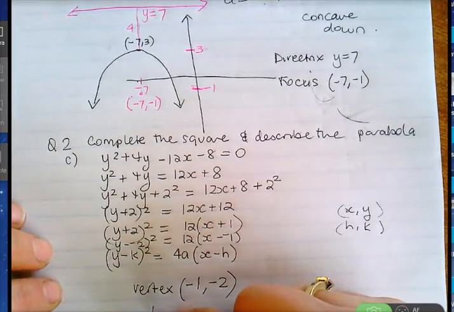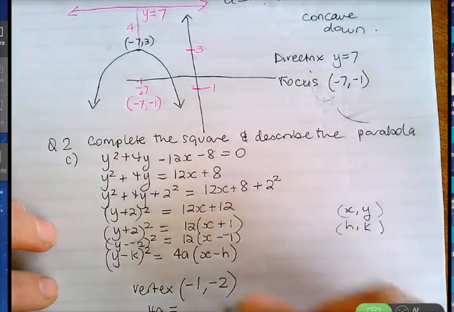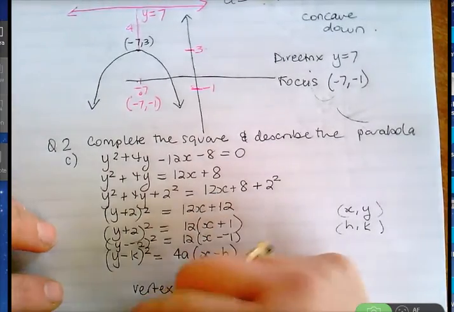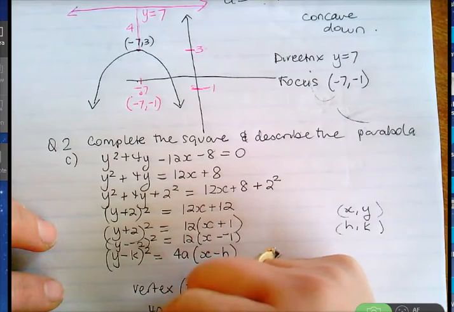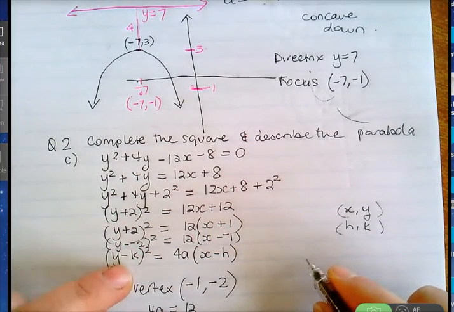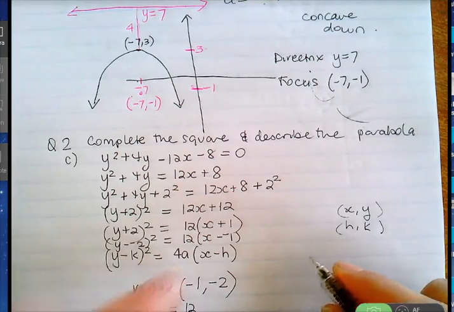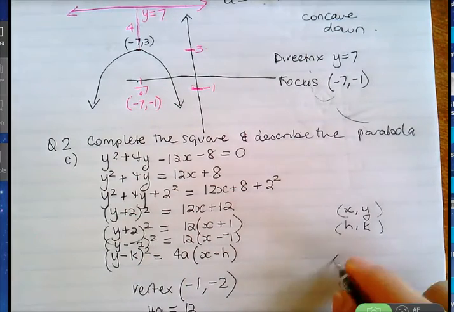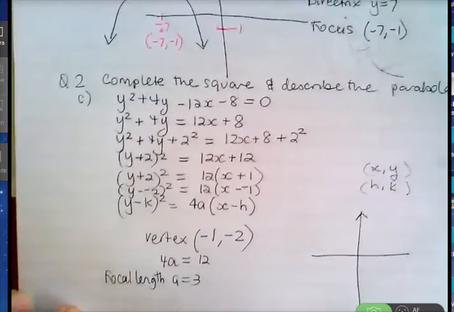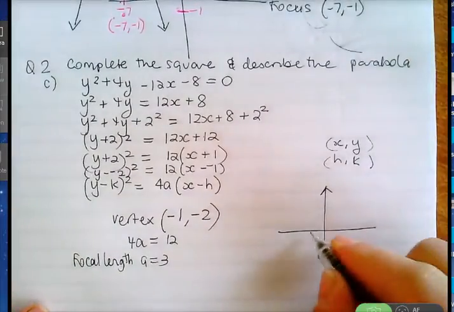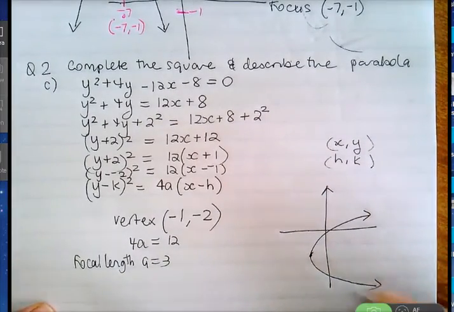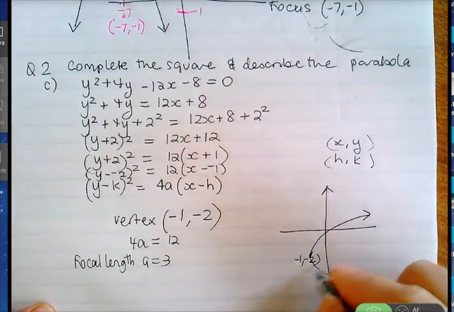Let's look at the focal length. We know that 4a equals 12, so a is 3. So we've already got the focal length and the vertex. All right, what type is it basically? Isn't it the y squared is 4ax type that is shifted? So it's sideways, which way? To the right or the left? Yep, so negative 1, negative 2, and it looks like this way. That's the point negative 1, negative 2.